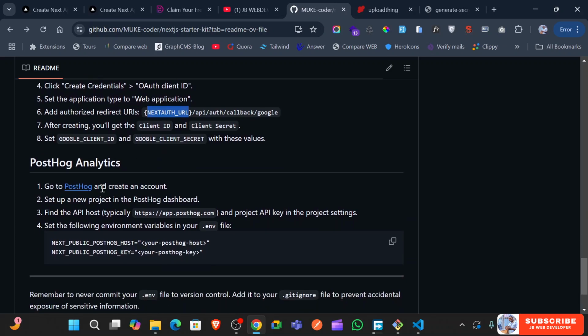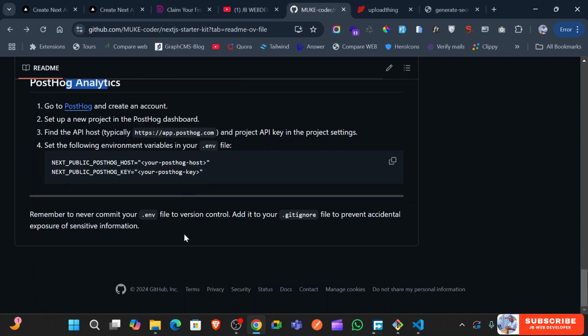Then for PostHog, you can do the same thing. Go to PostHog and get your API keys, the NEXT_PUBLIC PostHog ones, this and this one. If you don't want PostHog analytics, you can just leave it out. You don't have to suffer with it.